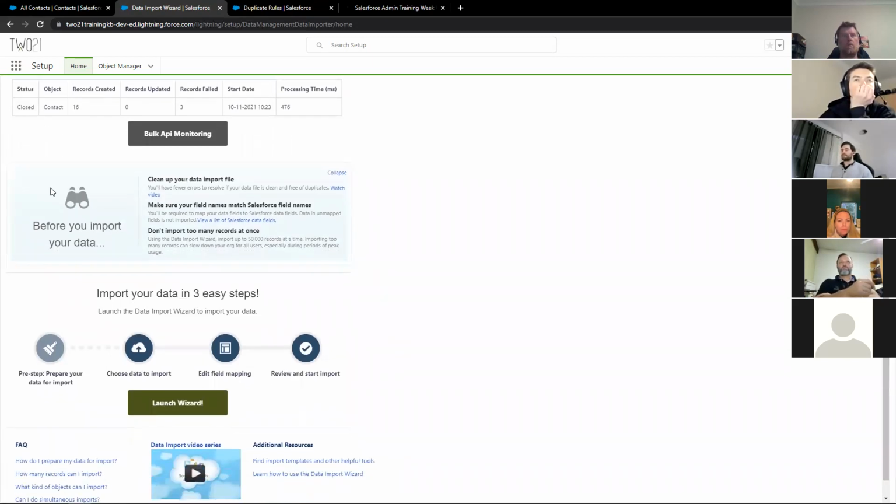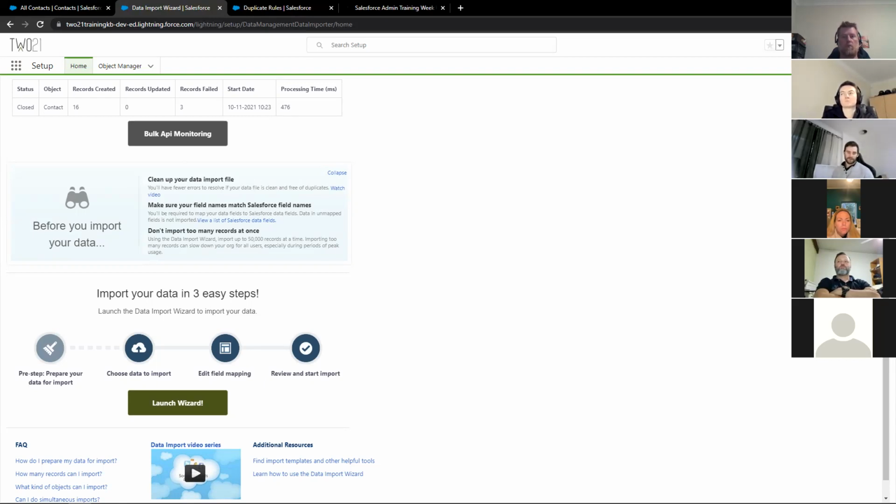It gives you a brief overview that before you use it, you should clean your data so you have fewer errors. It's about having the best data you can in Salesforce so it can help you run more efficiently. So it's up to you, the user or the business, to clean your data. It's handy, but not necessary.